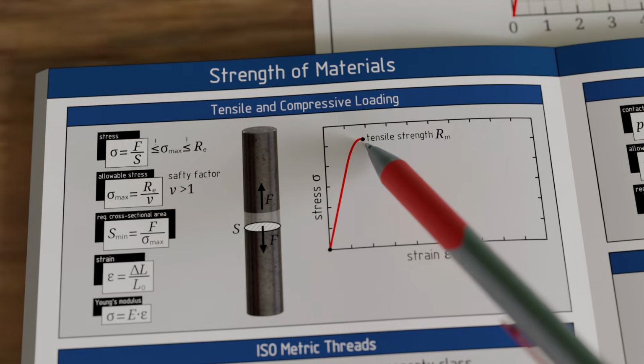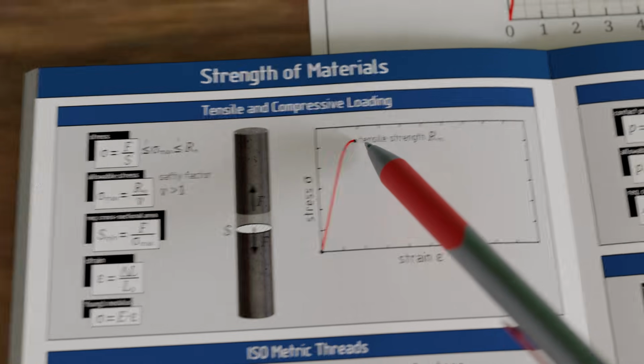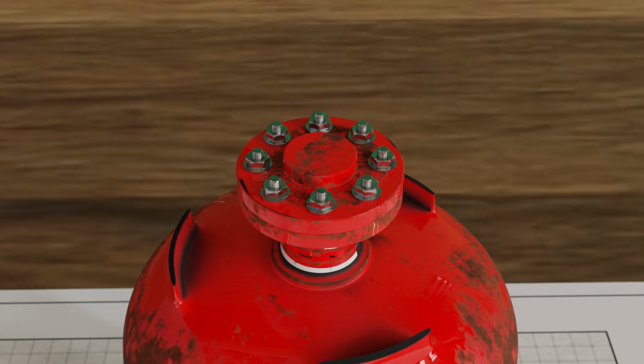Even if the preceding dimensioning based on strength criteria ensures that the yield strength is not exceeded under a tensile load, it must still be noted that the component elastically stretches during this process. This can potentially lead to problems. Let's consider the example of a pressure vessel sealed with a lid. The lid is fastened to the vessel with bolts. The force exerted on the lid by the prevailing pressure is transferred to the bolts as a tensile load.